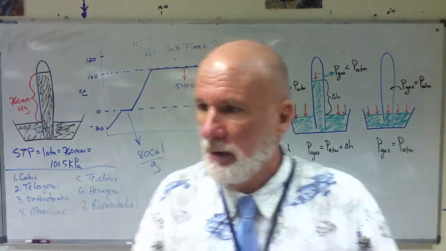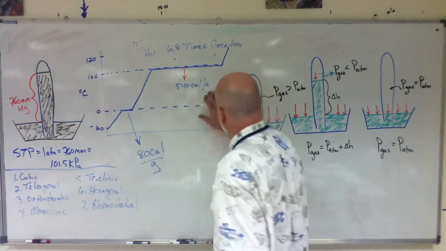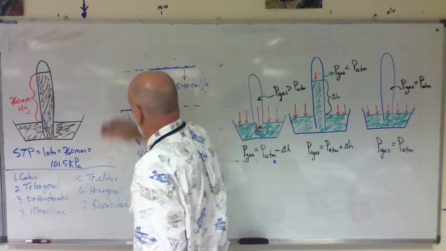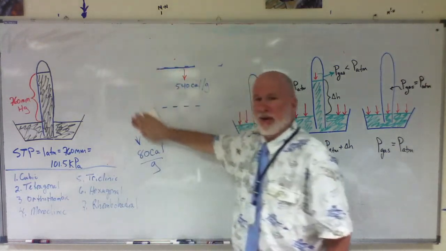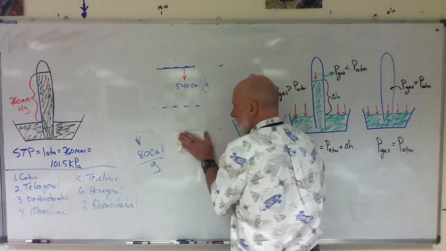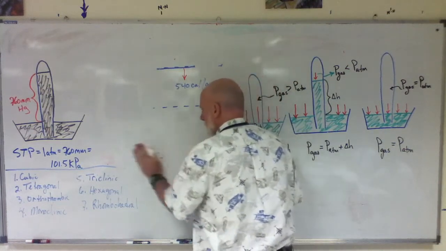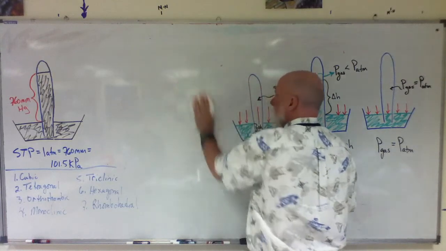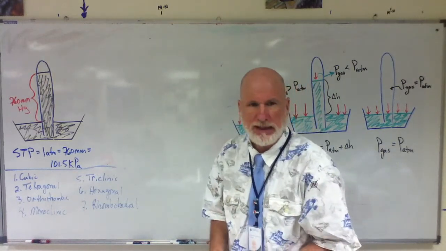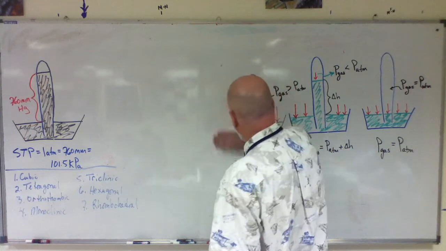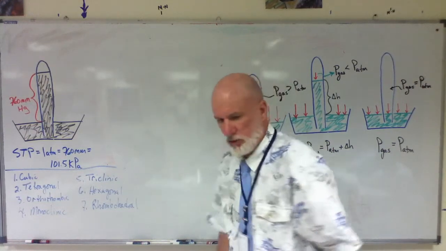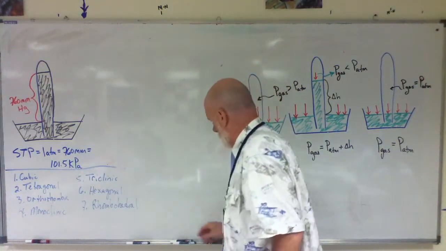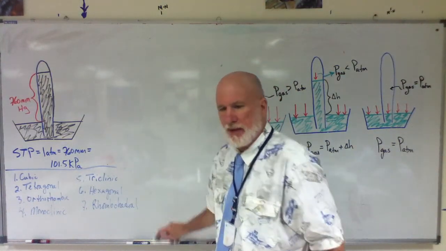Okay, now, so I'm going to erase this. Let's talk about boiling. Okay, now, let's say I have a eudiometer. What's a eudiometer? Somebody want to look that up for me? Eudiometer? What is a eudiometer? You're going to have to spell it. I'll give you a hint. EU. Eudiometer. What is a eudiometer? Anybody?